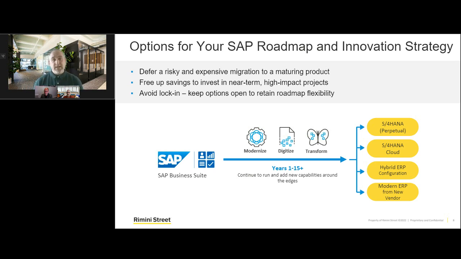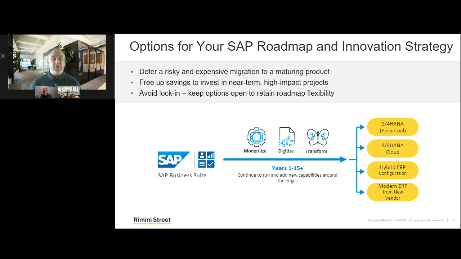So one of them, for example, is coming to Rimini Street, where we can actually support that SAP estate on premise for up to 15 years. Now, that's not saying that your contract with us has to be for 15 years, but we can support you for up to 15 years and keep that system running for you while allowing you to innovate, because we've shown you how you can purchase more licenses and innovate around the edges, a hybrid model, which a lot of large enterprises are looking at. So having a core system of record and then modernizing and digitizing and transforming around the edges. And there's absolutely nothing stopping you doing that.